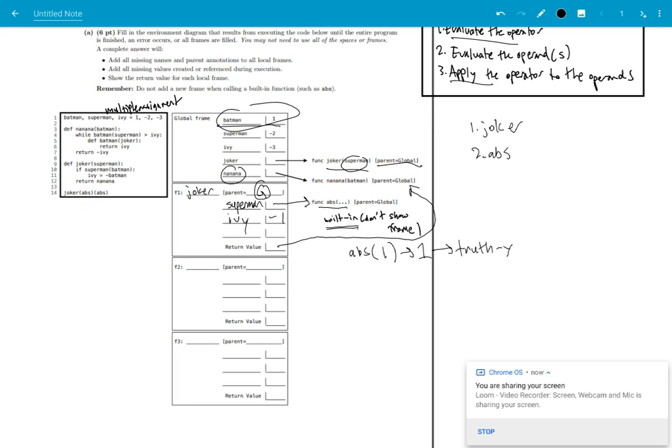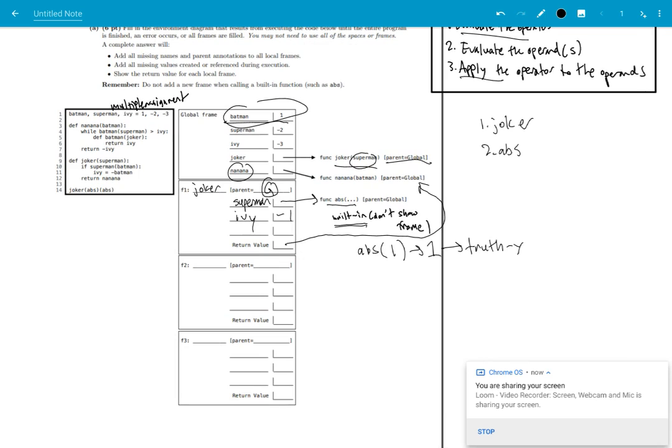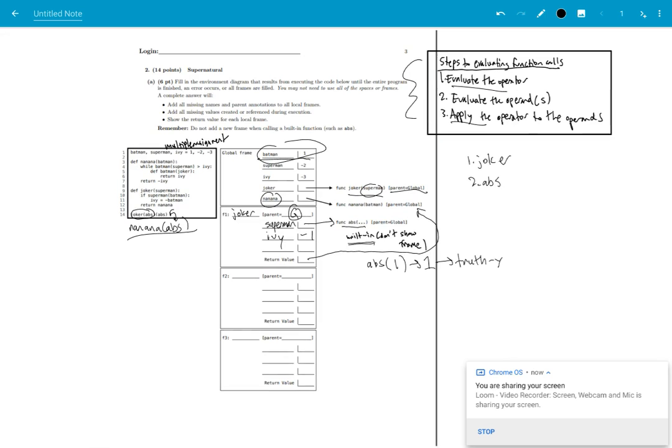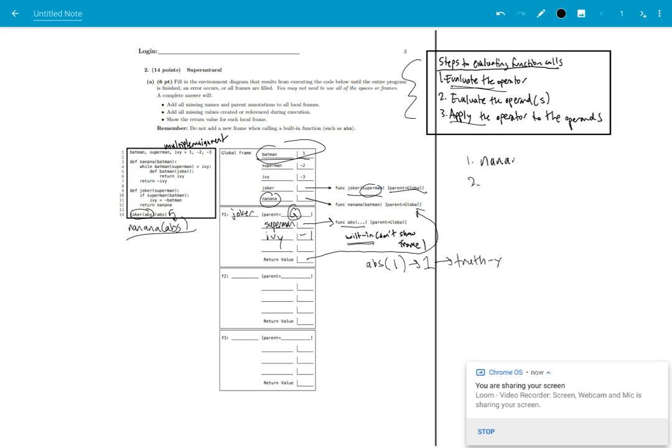And so now if we return to where we were in line 14, we have evaluated this part to its return value, which is a pointer to na, and so we can replace this line with na of abs. This is equivalent. And let's finish evaluating this using the golden rules. The operator now is na.